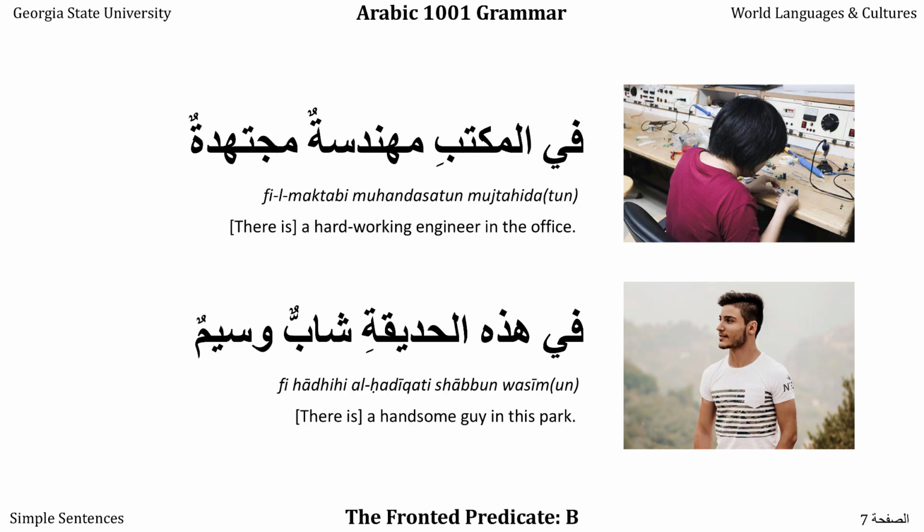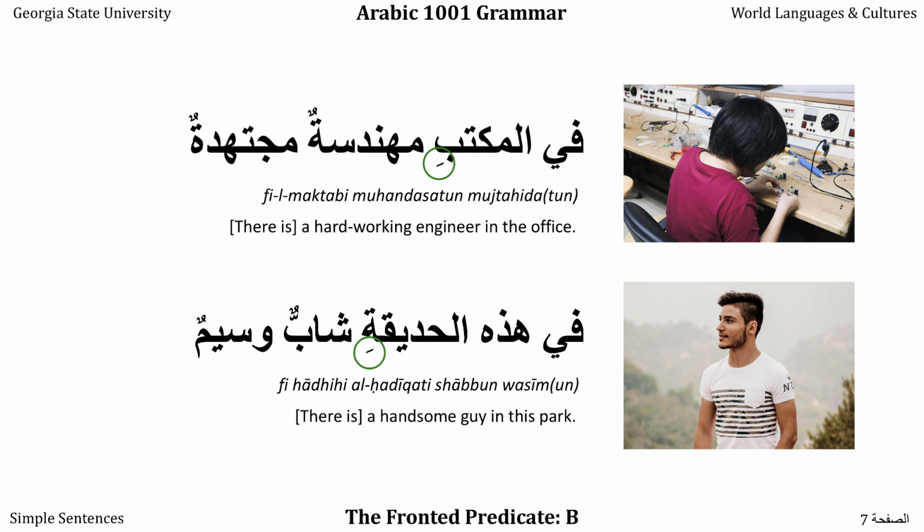If we look at these sentences in fancy Arabic with the case markings, the word al-maktab gets a kasra on it, a single kasra, because it comes after a preposition, so it's in the majroor case, and it's got alif lam, so it's definite, so we get one kasra, fil maktabi. This is true of the word al-hadiqa in the second sentence. It is both definite because it has alif lam, and in the majroor case, because it comes after a preposition. We don't have to worry about hadhihi, it's really one phrase here. And then in each case, the mubtada of the sentence, which comes second in this kind of sentence, is in the marfu' case like normal, because we have no reason to put it in either of the other two cases.